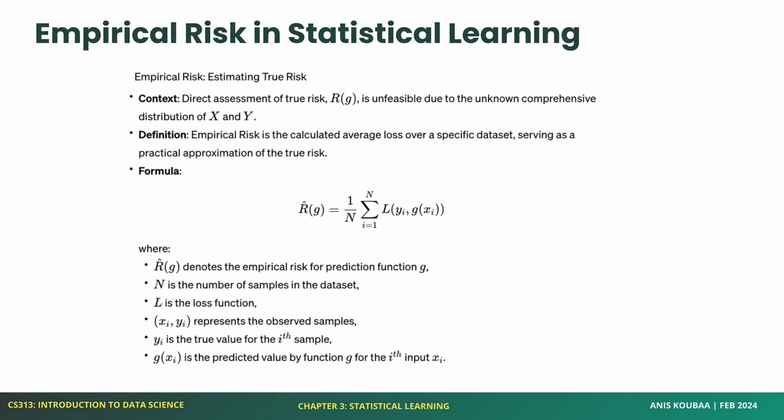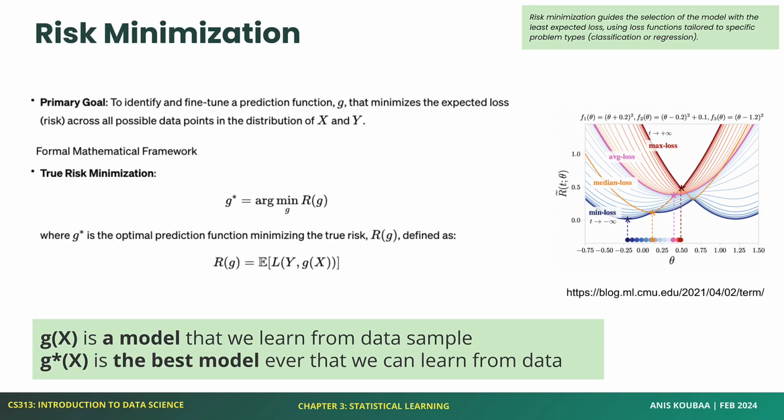Now, when we calculate the risk, the objective is to minimize the risk. We talked about minimizing the loss through the gradient, but I also need to find the risk minimization. I need to find the minimum value of the risk. I need to find the model G star, or the model G, that will minimize the risk across all the values, all the samples. So it's another optimization. You optimize on the sample and then you try to optimize over multiple samples to be closer to the population mean of the risk.